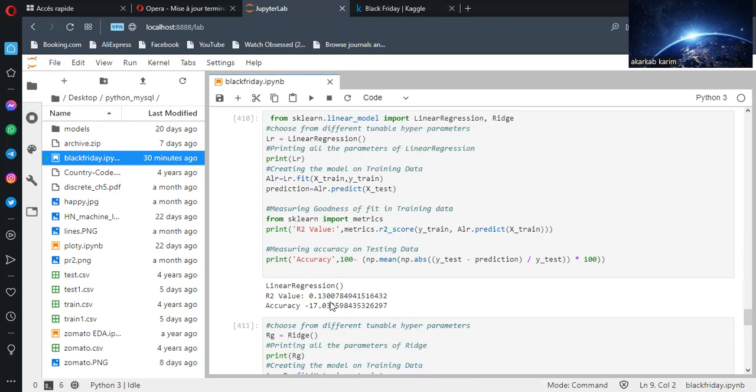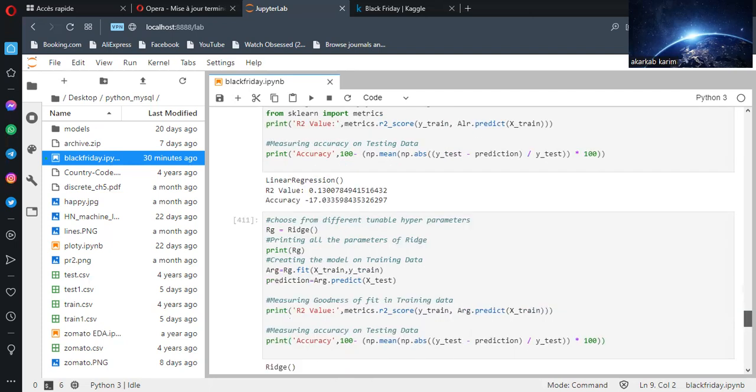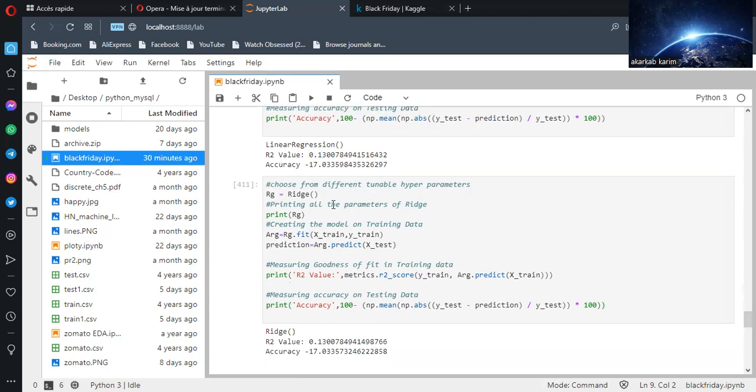So for this reason, on a real project of data science and machine learning, we need to apply a lot of algorithms and choose the best one. Here I work with the decision tree. I also work with linear regression and ridge. Ridge is where we apply the L1 penalty, which I discussed before. That means in the equation of linear regression, we add this L1 norm.